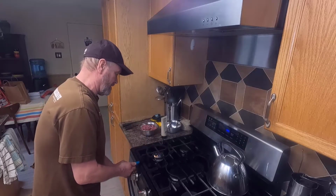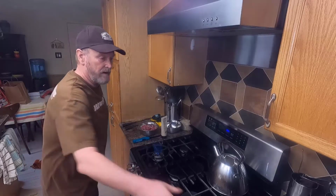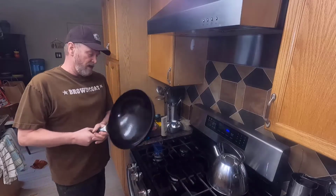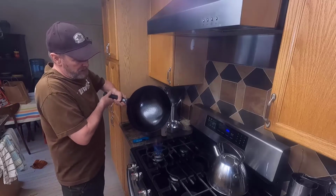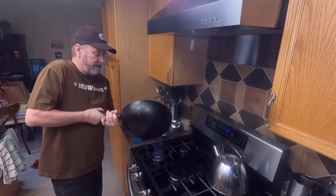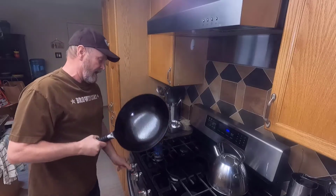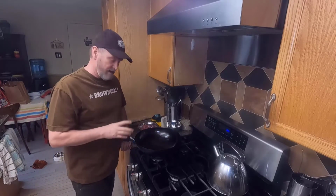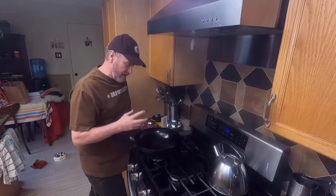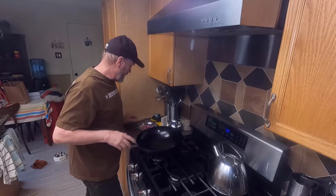So it's basically on high like a flamethrower. And then once you have this, you can start on one end, and you'll see it starts to blacken it up, and you just move it around like this until it all gets seasoned again, okay? And then it's nicely black. And I think, depending on what I cook, it's probably gonna need that every once in a while.